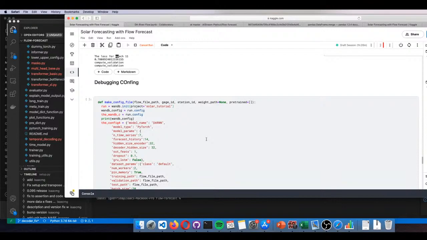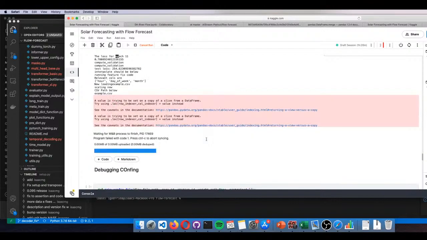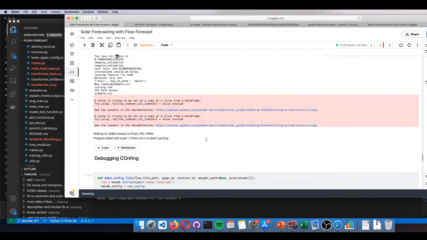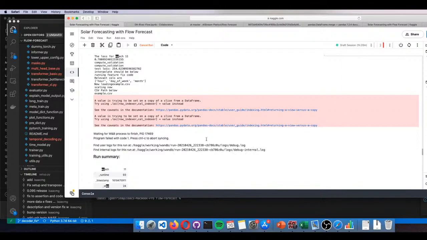Now if this runs successfully, it will actually just go directly to the next run and keep running until it's finished the entire hyperparameter sweep, that is.